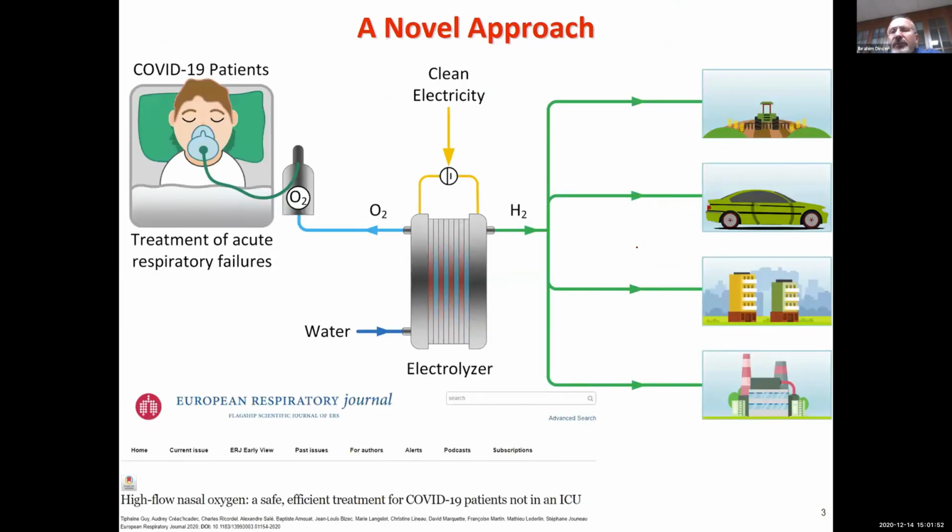Then I also got industrial funding for one specific project. This project was about combining what we need: we need hydrogen, and clean hydrogen is really essential. On the other hand, we have oxygen produced, so why not supply it to COVID patients, for example? That was another point. So I have one unique project related to this, where hydrogen production is important, through water dissociation. That was another important thing to highlight here.